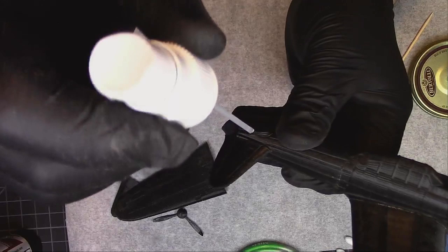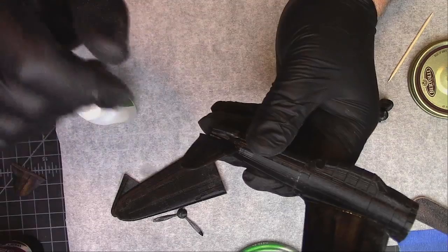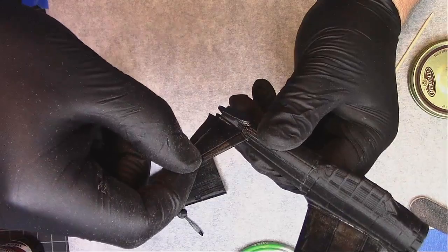One of the reasons I don't tend to like Kicker besides the smell hurting my throat is it makes the super glue a little brittle — or a lot brittle. If it dries naturally it usually has a little bit of give in it, but I would also like to finish this in a timely fashion.